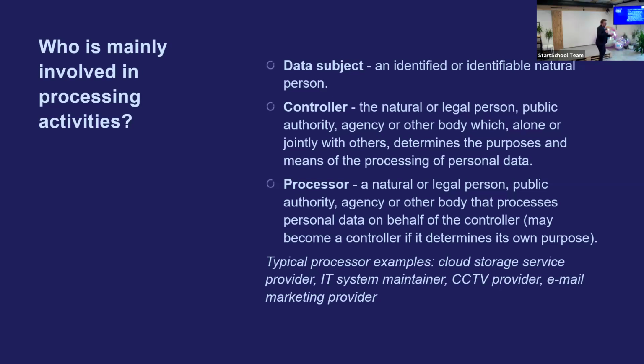Then there is a processor, which is an entity which provides support to this controller and does tasks on behalf of the controller. For example, you are a controller, you provide these services to clients, but you also get a processor, which could be a cloud storage provider, or some CCTV video security, because you tell them what to do, but they do these tasks on behalf of you by your instructions. And same with an IT system maintainer. For example, if you do email lists, there are companies which are processors. You provide emails to them, and they will send out emails to these clients, etc. So these are the parties typically involved in data processing.